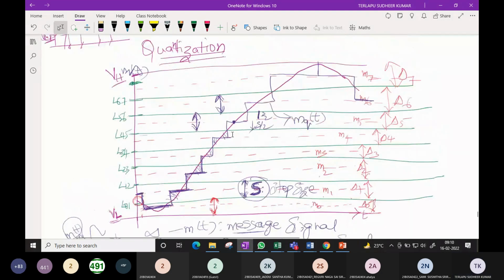So here, I ask you what is the minimum error that you can expect and what is the maximum error. The minimum error is 0 when the signal coincides with the quantization level, this value. And the maximum error will occur at this point somewhere here. So the deviation is S by 2 towards positive, or towards negative, it may be minus S by 2.